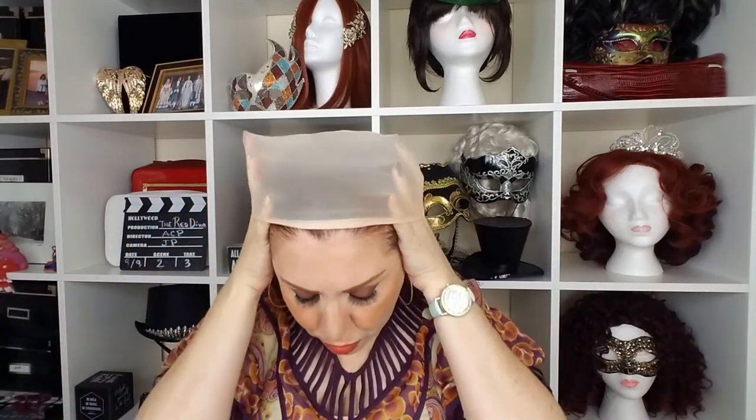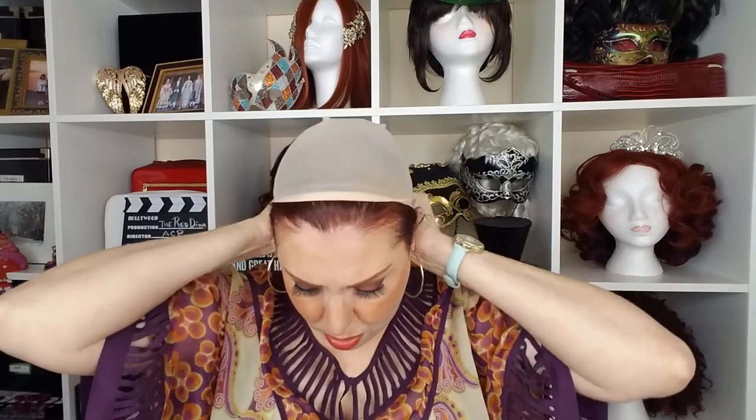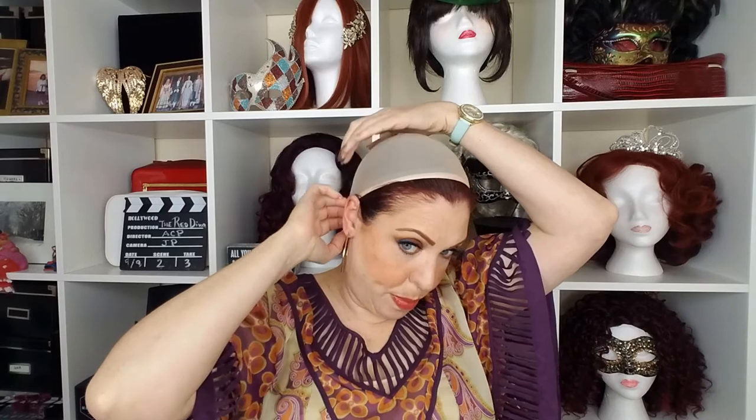And the fact that this Wigpop model does have the additional combs is great, because I have tried other Wigpops and they do not have any combs. They just have the adjustable strap. I think they've been listening to everybody and have been adding these additional combs because it really makes a difference. The combs are great if you have some hair, and if you do not have any hair and you want to protect your scalp, then you want to put this wig cap on. That'll help protect your hair and also protect your scalp.